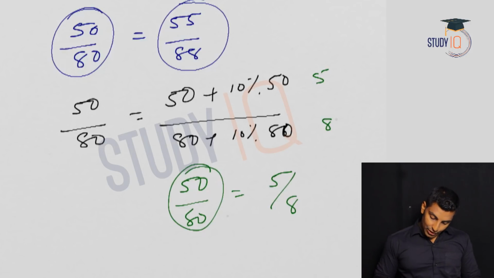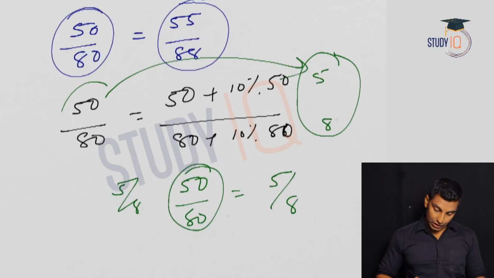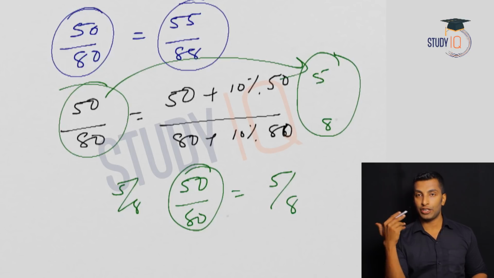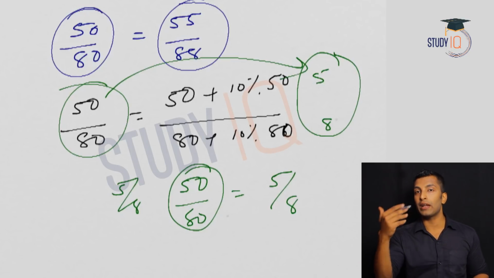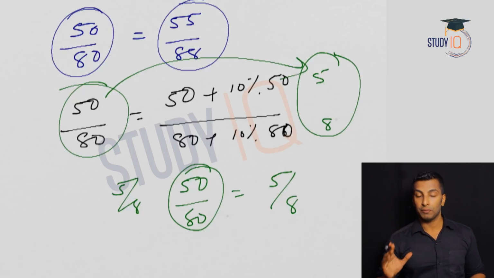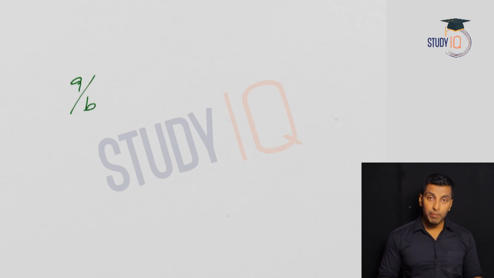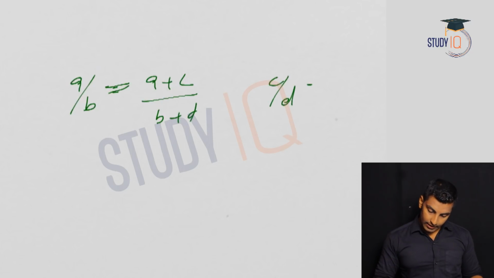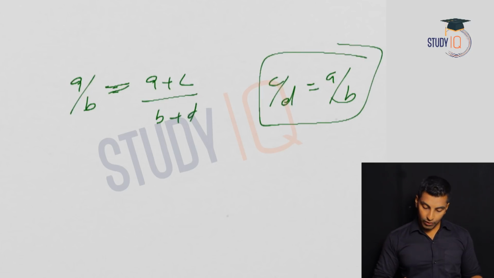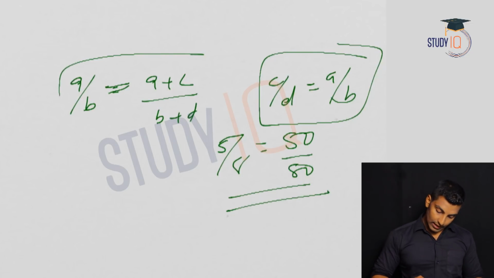Now if you observe, 50 by 80 is equal to 5 by 8, and what you added is also 5 by 8, the same as the given ratio. So the ratio remains unchanged. If you add 10 by 16, that is 20% of both, then also the ratio remains unchanged. This is how you can keep the ratio similar by adding the same proportion. To generalize, you have a ratio a by b, and you write it as a plus c by b plus d. This will be equal if c by d is equal to a by b. In our case, c by d was 5 by 8 and a by b was 50 by 80, and both are equal, so the ratio will be equal.